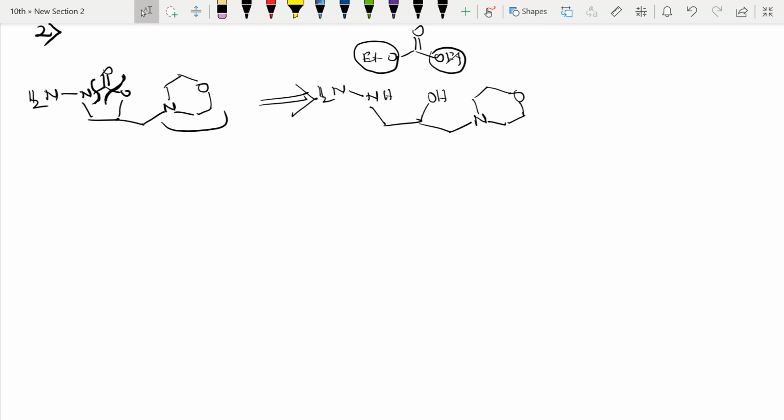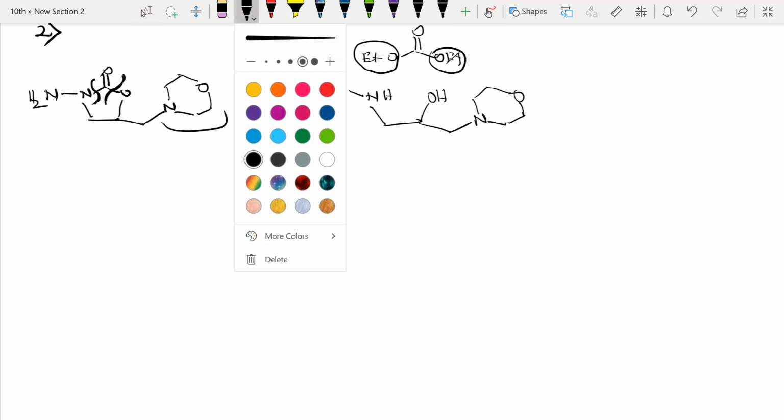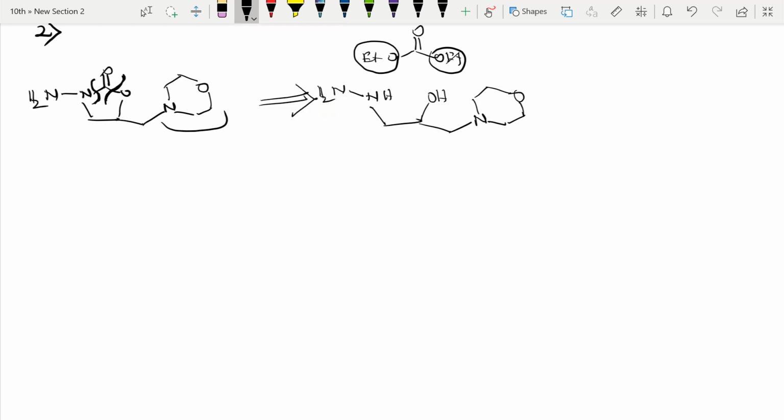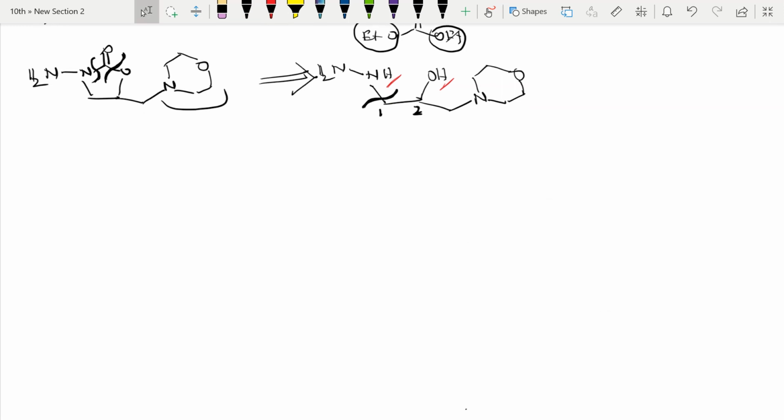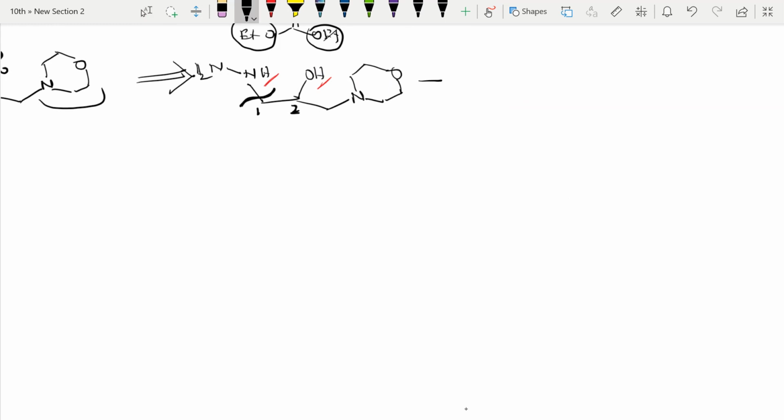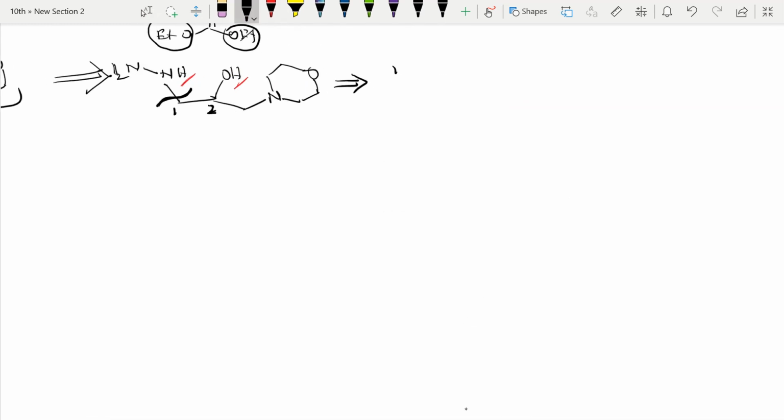Further what we can do, here see, these are the functional groups I have told, one here, two here. So 1-2 disconnection, two functional groups are there, NH and OH. In such a case we should disconnect NH here. I have told these things. Once you remember, it becomes easy for you to understand. So what happens, H2N, NH2 I can write like this. So here instead of writing OH, O and this epoxide I can form, and other things as usual, N, CH2O.